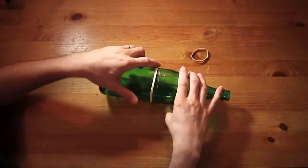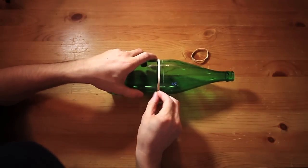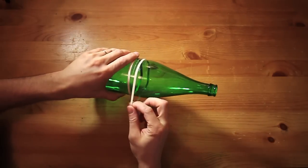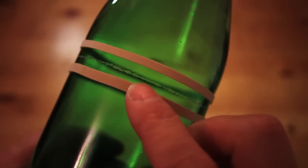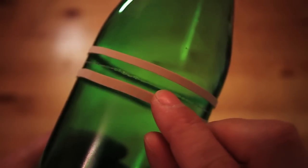Next, put these two rubber bands around the bottle. This is like a little trick that I've done and learned that it works really well. Make them even and about a quarter of an inch away from the score line. See the score line right there? Just make like a little alleyway.